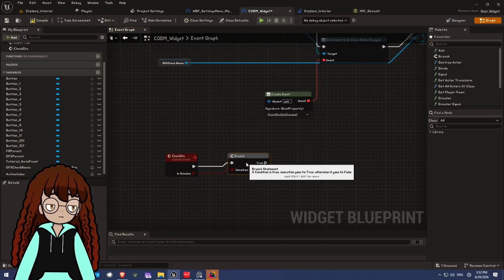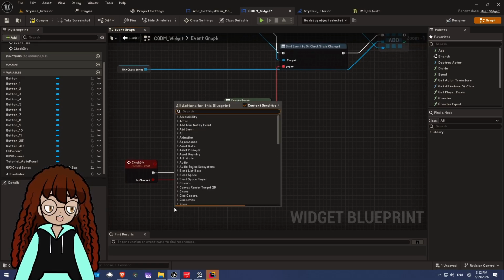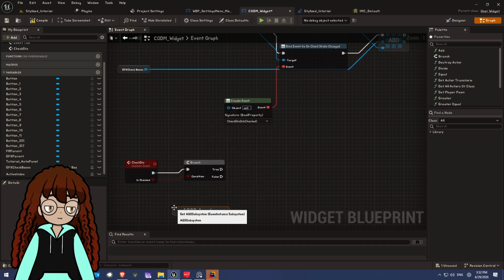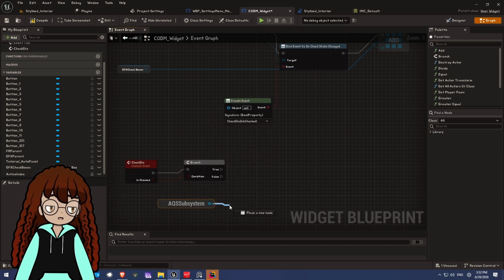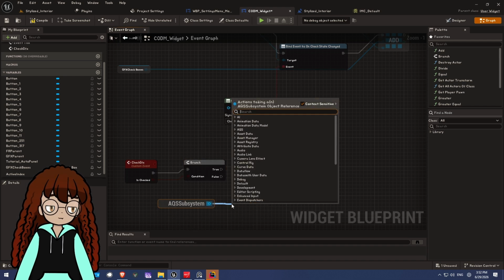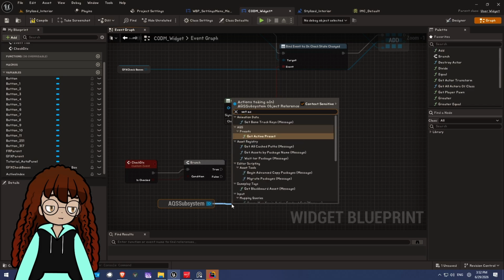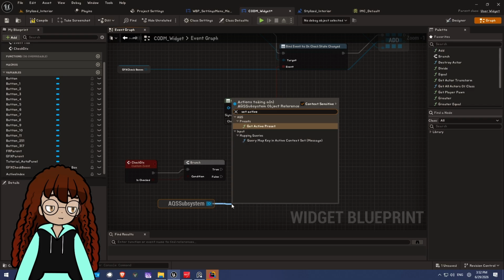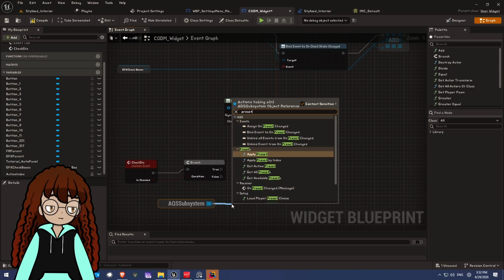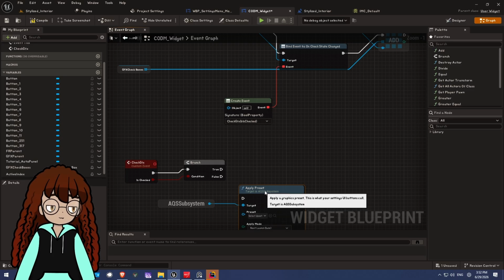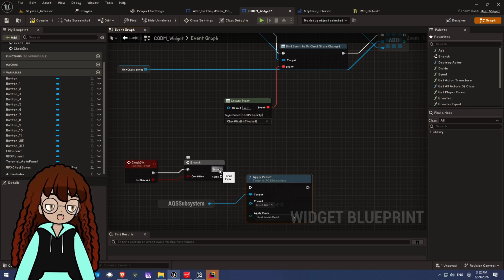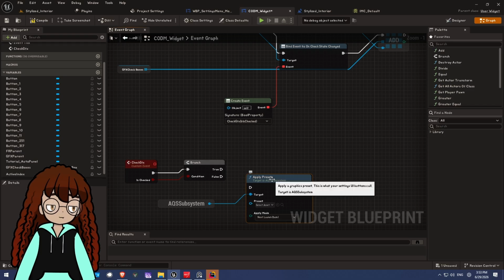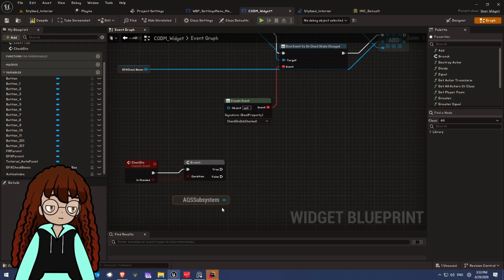Branch, and if it's true, I will call the AQS subsystem and do a set active preset. No, I mean preset. Let me look for presets. Apply preset. It will be, no, this one: apply preset at index.